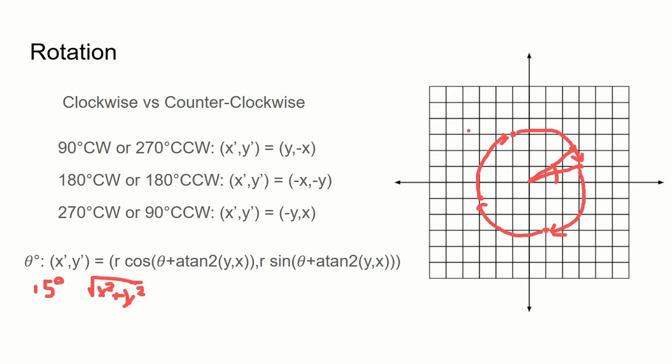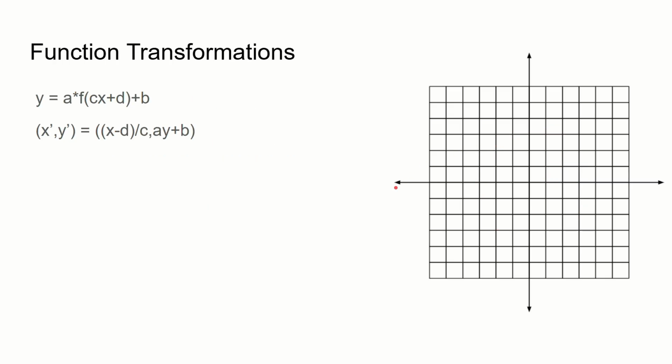So there are ways to do each of these operations in different ways, but using them all together, you can do a whole lot more. So finally, function transformations. We've gone over ways to see what a set of points would look like, and then apply some transformation to that set of points and get a new set of points. But we can also do it directly to a function before even seeing the original points.